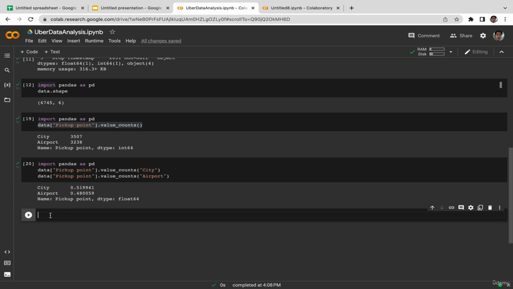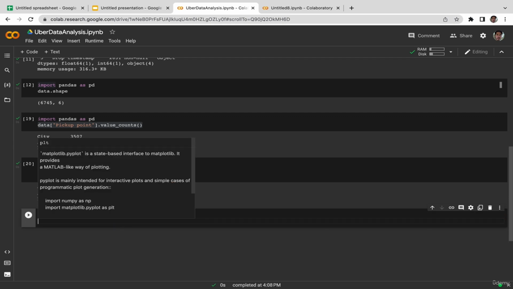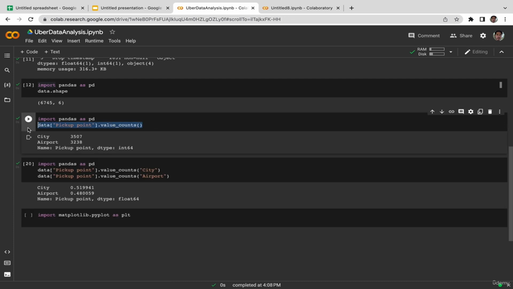Okay, so when it comes to data visualizations, this might be the first time we use Matplotlib. So let me import Matplotlib first here: matplotlib.pyplot as plt. Okay, cool. And now we're simply going to copy and paste this code again, and we're going to add something else.